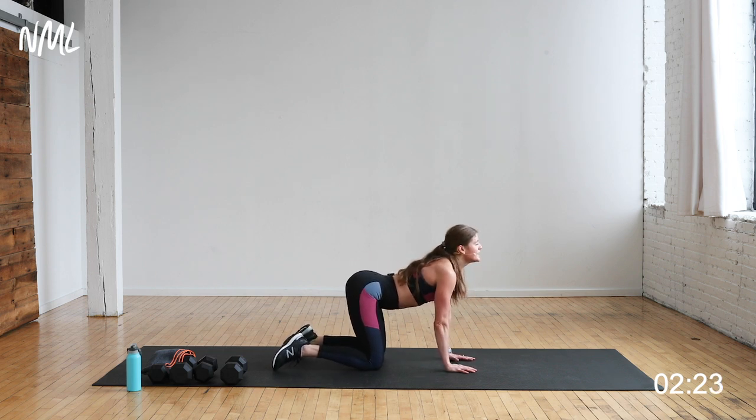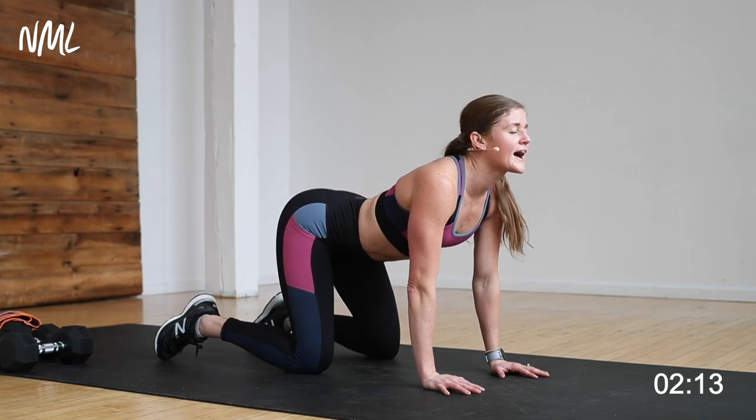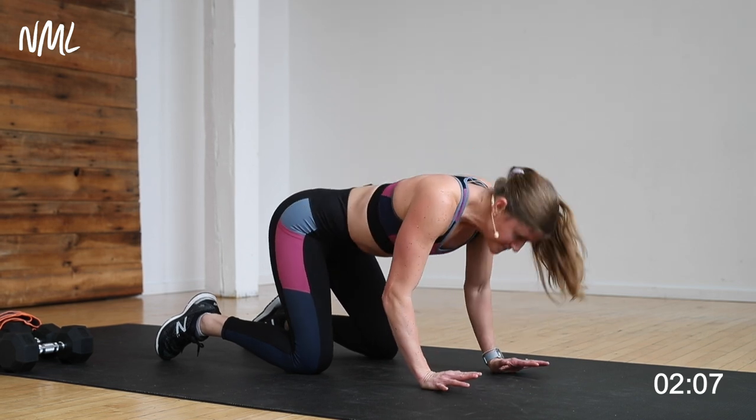Drop the belly, lift the chin, okay? Now tuck the chin towards the chest, right there. Let it all hang heavy. Let that neck hang heavy as you pull the spine up. Reverse it again. Couple cat-cows. Just roll up that spine. Should feel really good. Catch your breath.